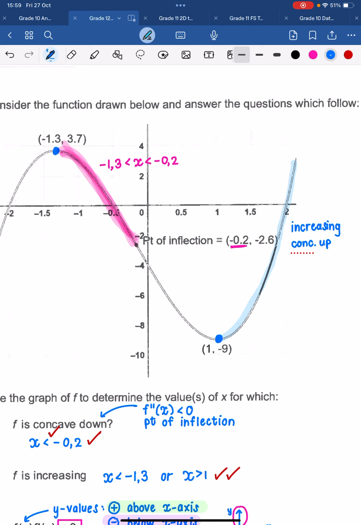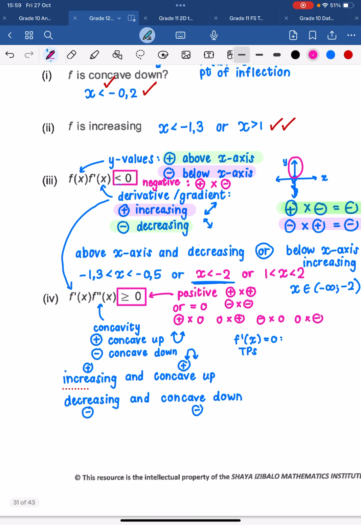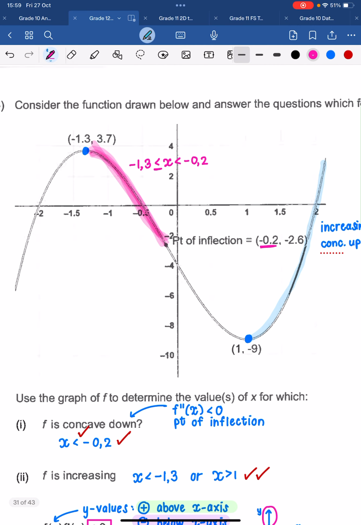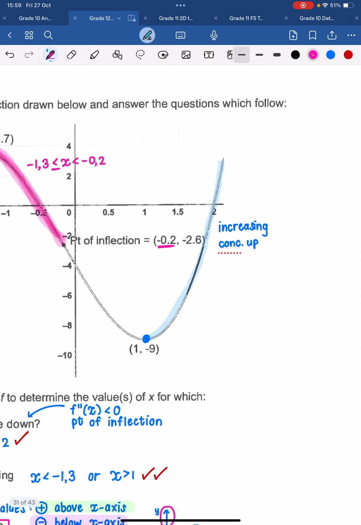And then this section is going to be, actually, look, I almost made a mistake. I have to include that turning point. Why? Because it has to be equal to 0 as well. All right, that's why I am including the turning point, because at the turning point, the derivative is equal to 0. So I have to include it. For this section here, I'm going to say 1, and I'm going to do this. So this is one way in which you could write it, or you can also write just x is greater than or equal to 1. Remember, we are supposed to have an arrow there. Okay.